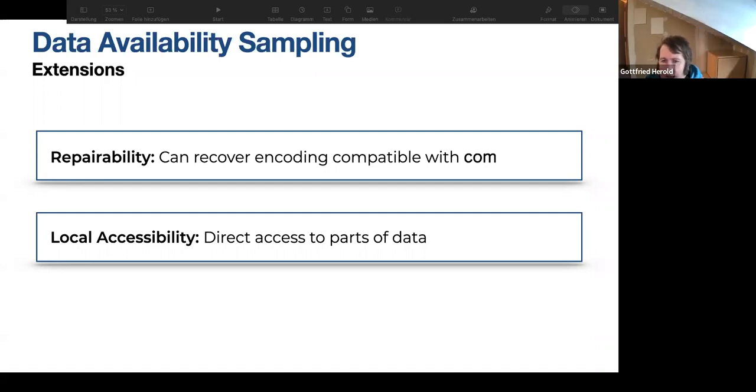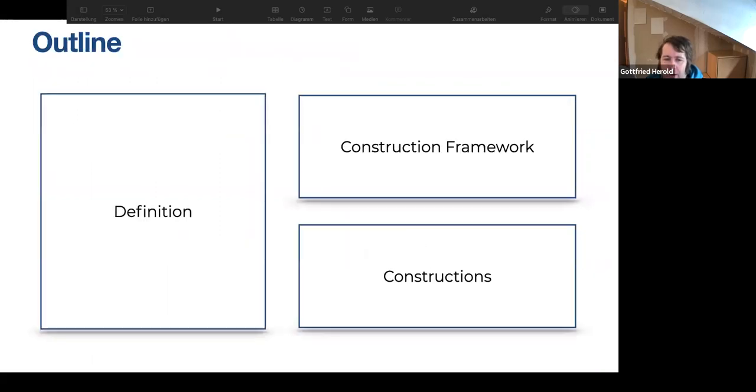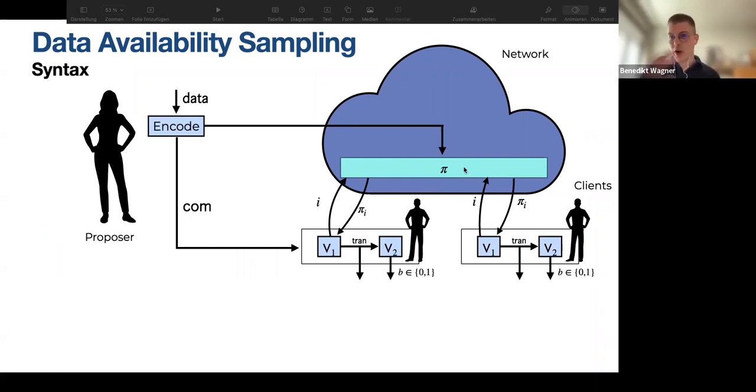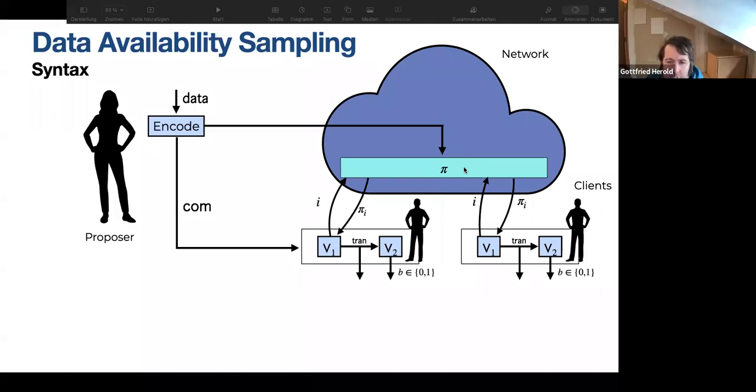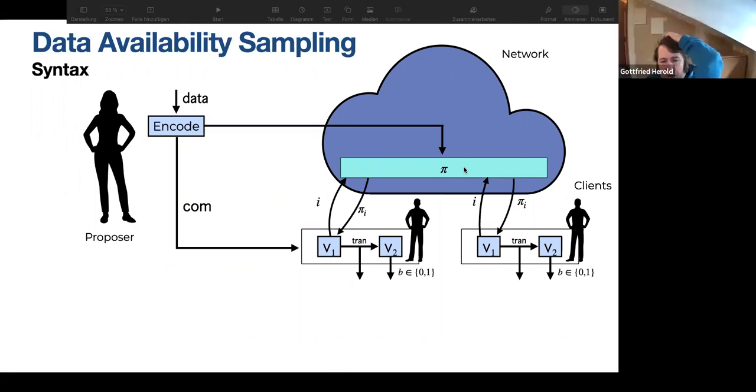If you go back to the way you model this, you only have some kind of i, and then you answer some pi i. So I'm just not sure what you even mean by encoding in this. So the encoding is pi. So it's what I store, pi 1, pi 2, pi 3. So it's just a string of symbols. But you don't really know that every client gets the same pi i as an answer. So what does encoding even mean? That's what's confusing me here.